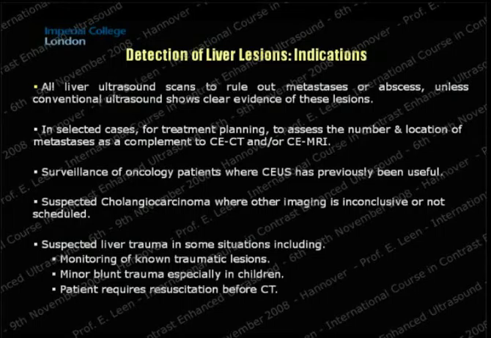And lastly, the indication is when the patient requires resuscitation before CT scan. Now, as you know yourself, it does take some time when the patient is acutely admitted in casualty that you don't get a CT scan, and yet you know this patient is actually bleeding profusely or for whatever reason. There is a case for you to actually use contrast while you're doing your baseline ultrasound in the first place to see if there's any bleed inside the peritoneal cavity, and at the same time add contrast to see whether there's actually laceration in any of the solid organs. So that is for the indications on detection.